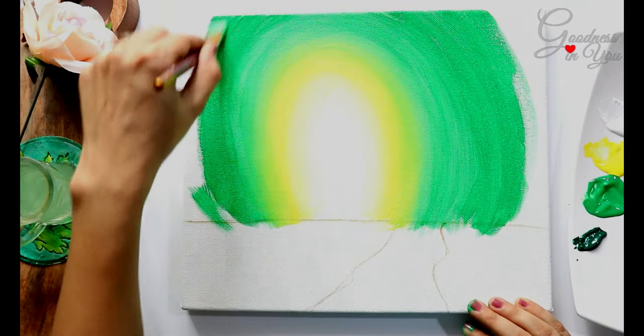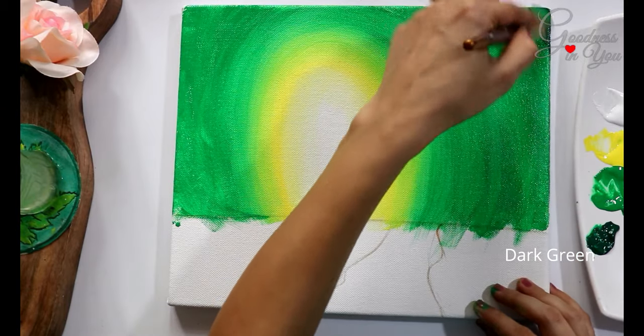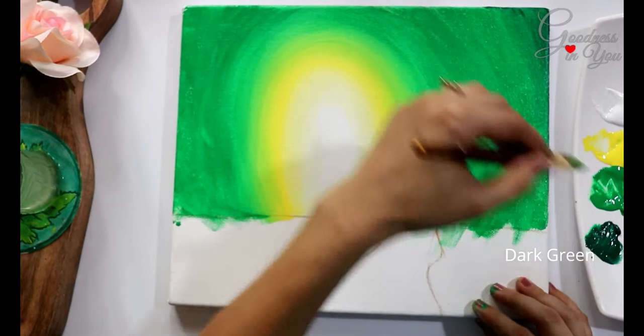And if in case your background does not come out to be very smooth or even, then don't worry at all, because a lot of trees and leaves are going to come on the top and you'll be able to make it very easily.